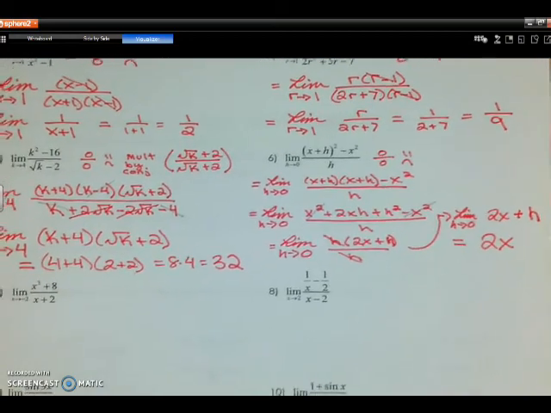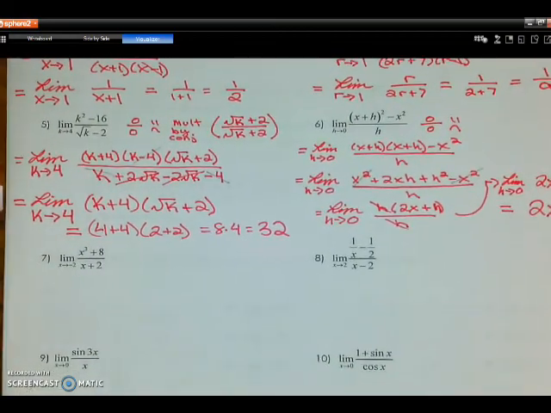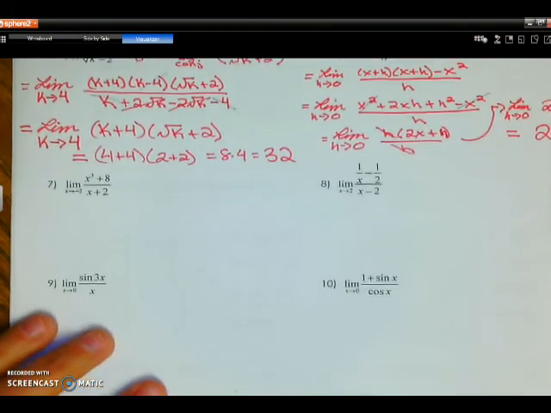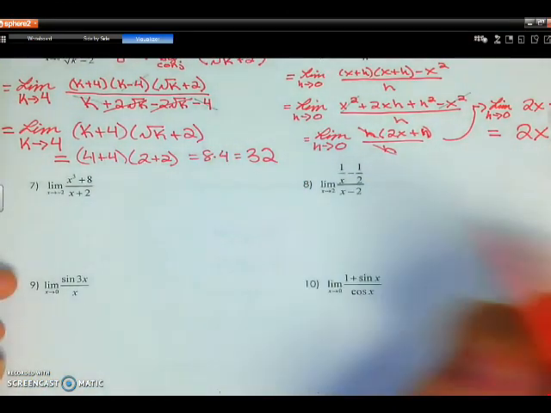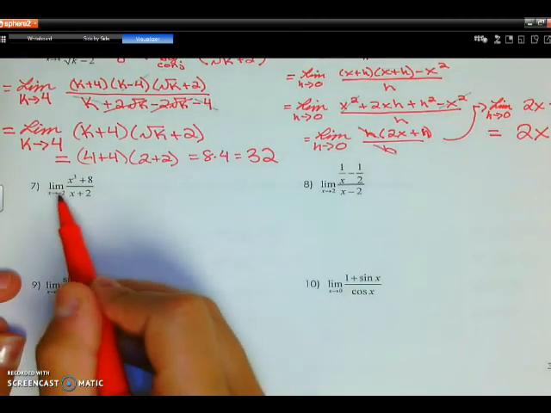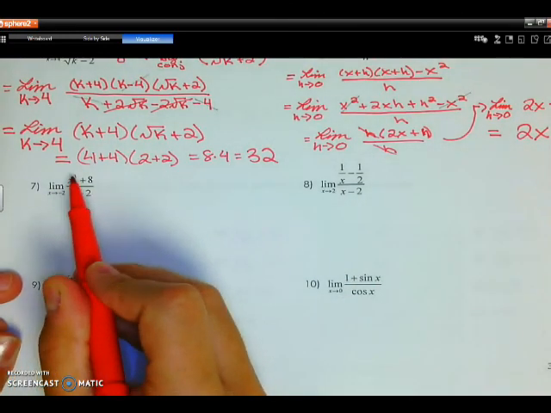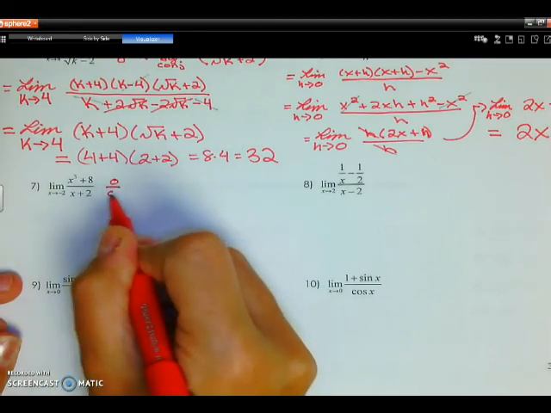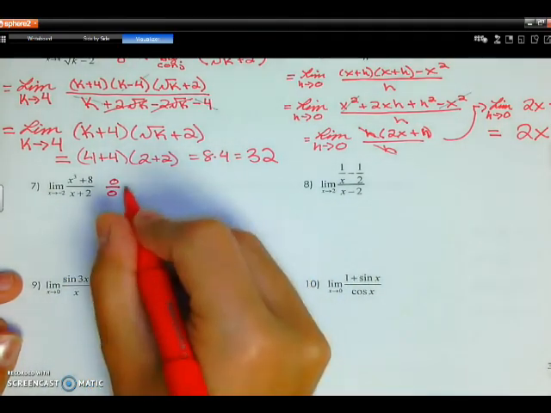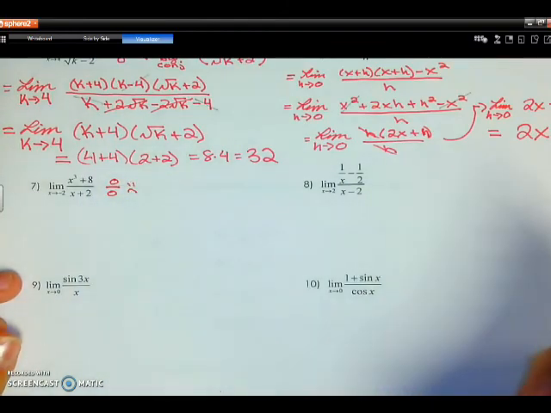And let's take a look at 7 and 8. And I'm just going to scooch this up. All right. So again, you always try direct substitution, but negative 2 cubed is negative 8 plus 8. I get 0 over 0. Ugh, annoying, right? That's sad. So what do I do? I have to factor this. And you're like, how do I factor that?